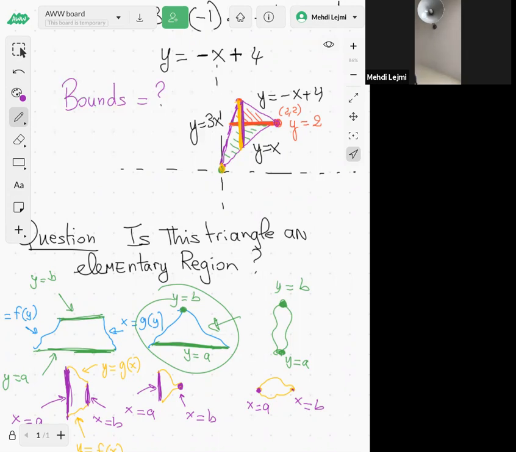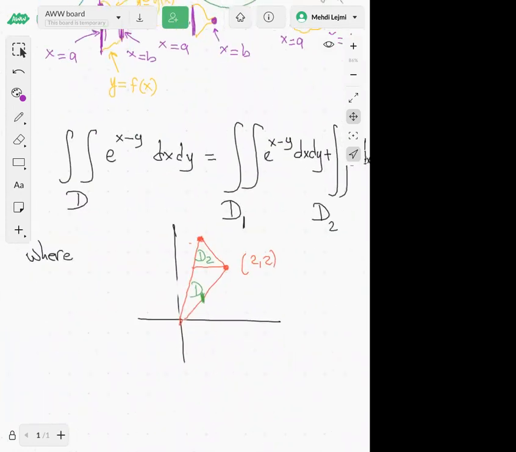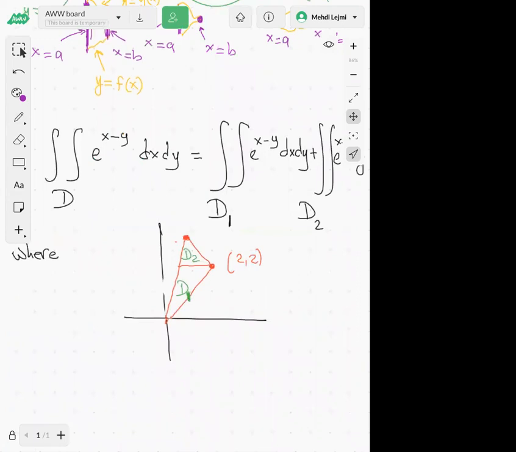And so what's the equation of this line in that case? This is the point (1,3), right? Because we have a vertical line, it's x equal to some constant. It's passing through the point (1,3). The x coordinate is 1, so that's x equal to 1. So that's another way to divide this region into two elementary regions. It's up to you. Do you want me to do the bounds with x equal to 1? I mean, you can just continue, and then we can move on to a different question.